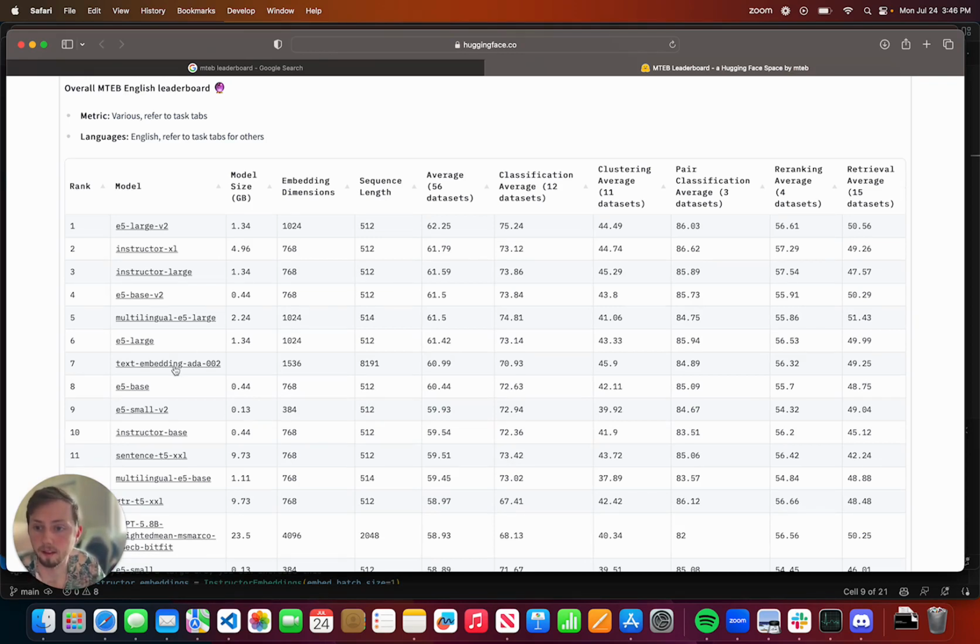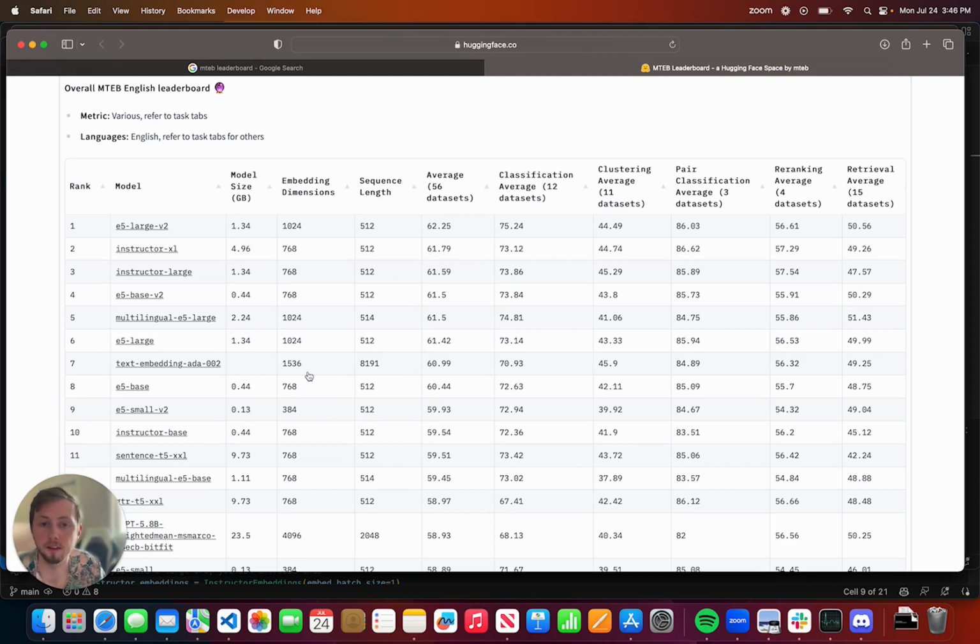We can see here that text-embedding-ada-002 has an over 8,000 sequence length. So that makes it a pretty strong competitor, I would say, and a really good default to use. But at the same time, it is an API. You're sending information. You are incurring costs, even though they are pretty cheap. And some people may want to run their own locally. And I would say any of these are good alternatives.